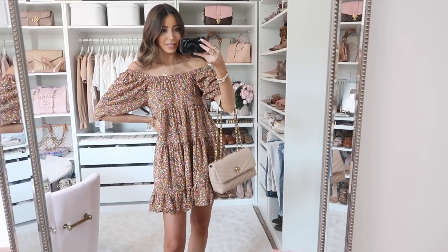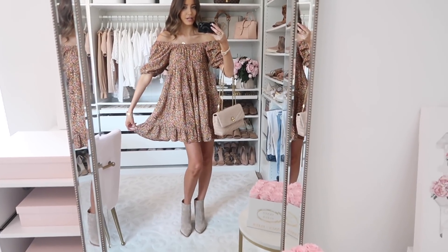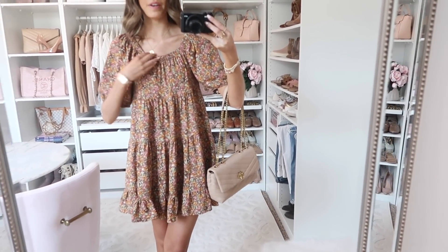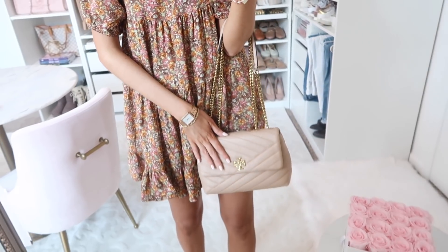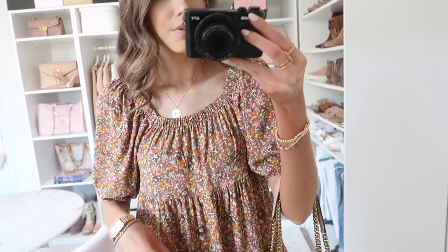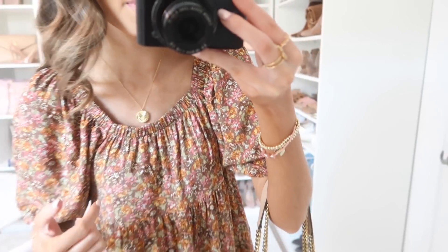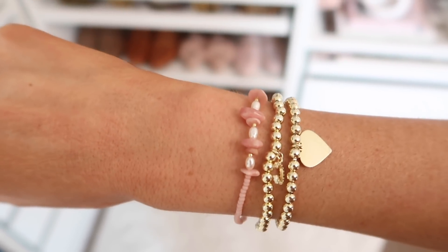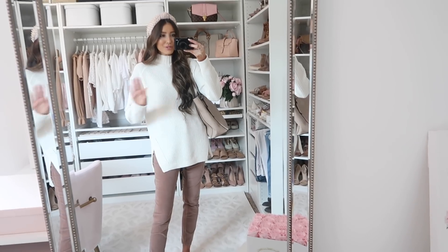I love this dress because it's two dresses in one — it has the option to wear it off the shoulder too. Let me know: do you like off the shoulder or on the shoulder better? I'm actually feeling like I like it on the shoulder — I love the neckline and the sleeves that way. I have it paired with this neutral bag that I absolutely love, so stunning especially for fall. I also got this necklace with a butterfly charm, plus my initial bracelet, a heart bracelet, and a pink beaded one.